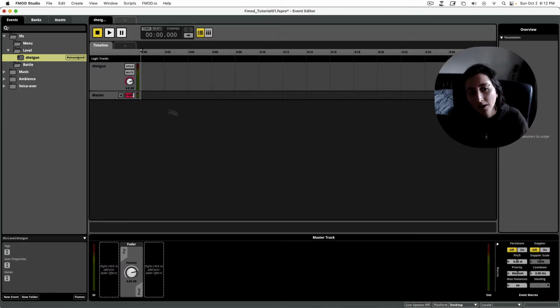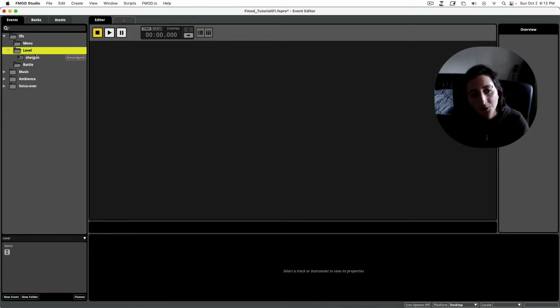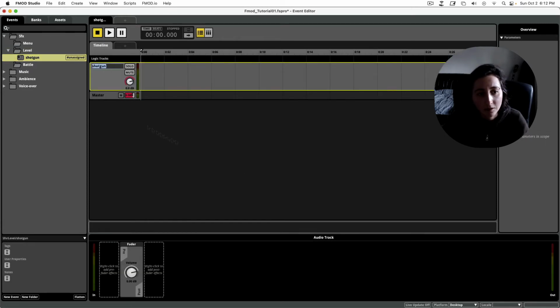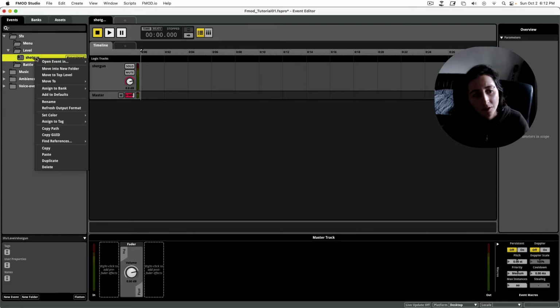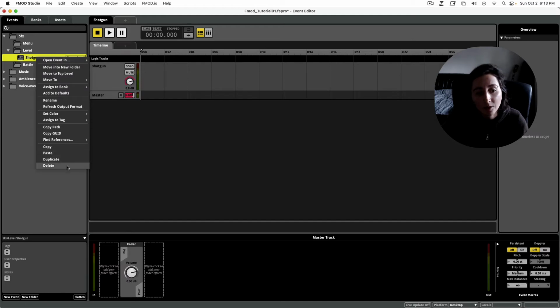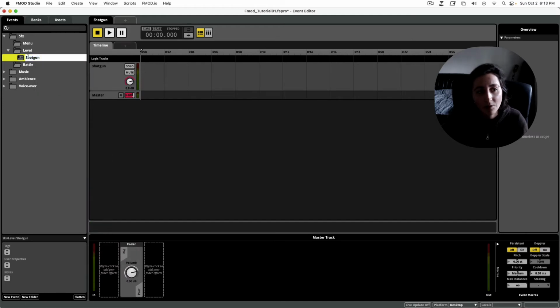Let's say I pass to my programmer that I use an event with the name shotgun, and then I came here and renamed this event to Shotgun with uppercase, right? That's already enough to mess up the code, and all of a sudden the sound is not gonna play in the game anymore. So we have to keep a pattern here so everybody knows what is happening and doesn't get lost.